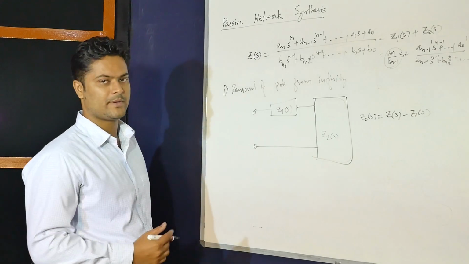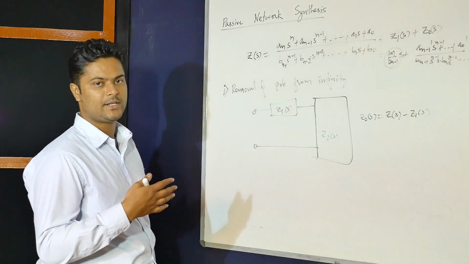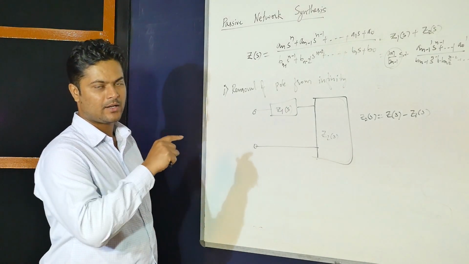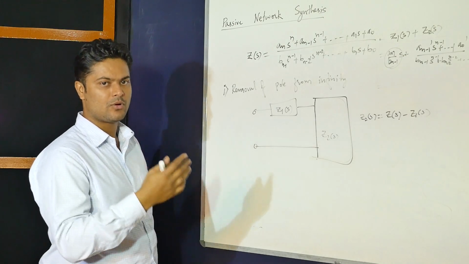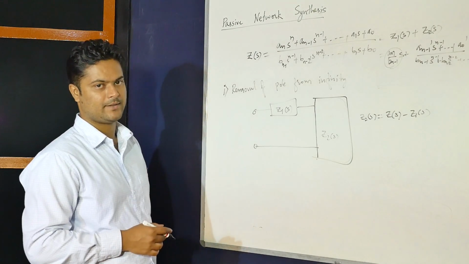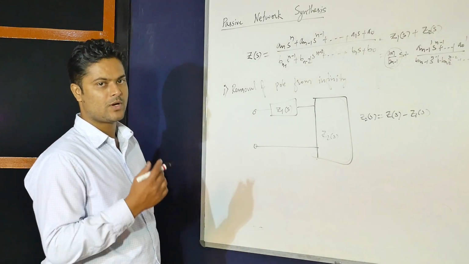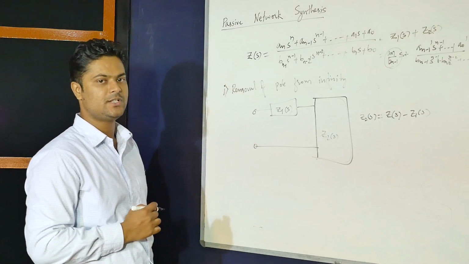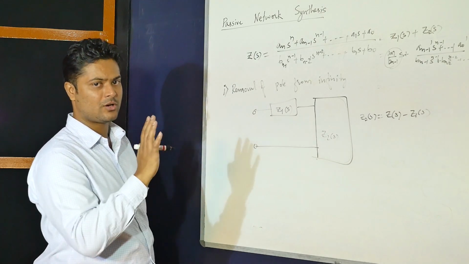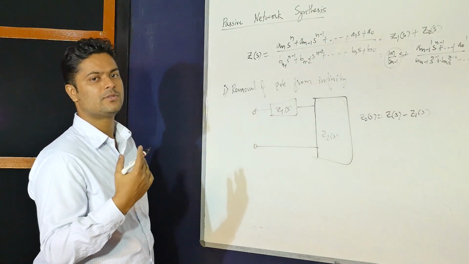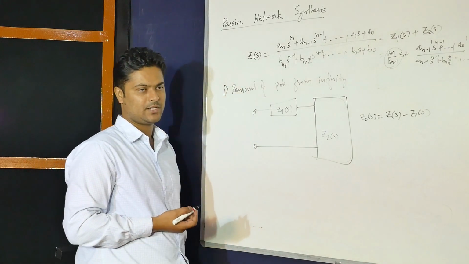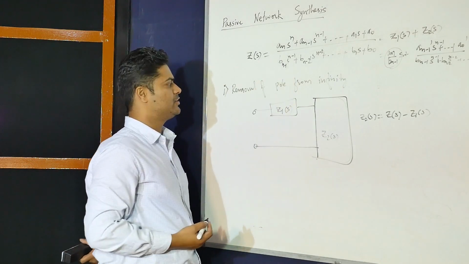If you want to remove a pole from infinity, that means whenever the denominator polynomial has a degree 1 lesser than that of the numerator, there are more zeros and fewer poles compared to the numerator, right? Compared to the zeros. So one pole has to come from infinity and settle onto the origin. The necessary condition is that the degree of numerator and denominator should not differ by more than 1, because there should not be more than one pole lying on infinity. It will impair the stability of the network, correct? So that's our necessary condition.